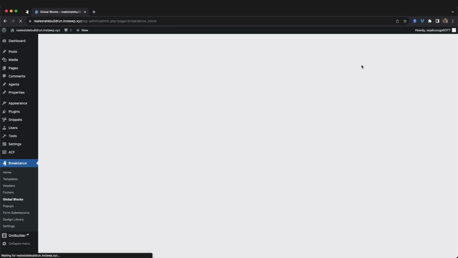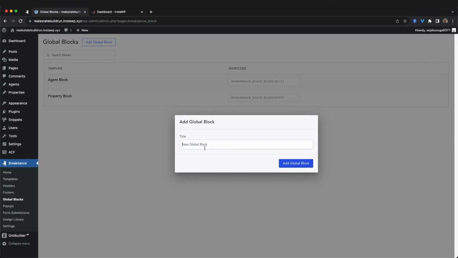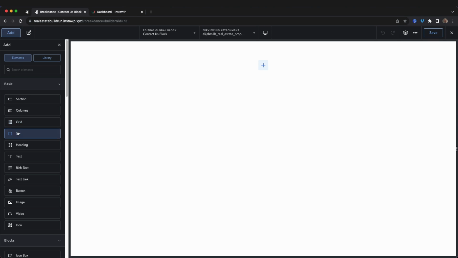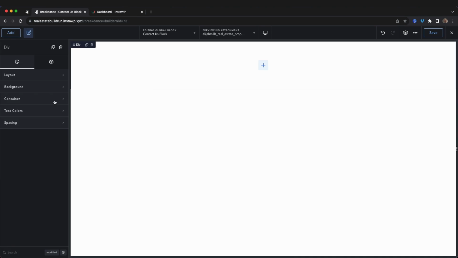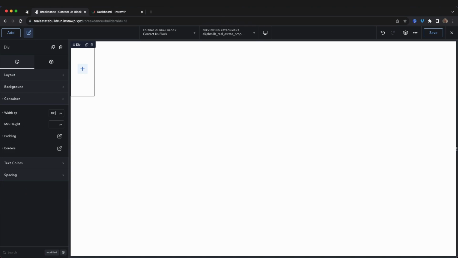And let's create our final card, which is actually going to be a static card. So let's add a global block and we'll call this Contact Us Block. And click add. Now let's go ahead and edit that in Breakdance. Now we don't really need much from our other element, but I would like to remain somewhat consistent. So we'll set it up using the same settings for our outer div. Primarily, we want to make sure our border radius is the same, which I believe it was 24 pixels. And our padding needs to be set to about 15 pixels. And then we want width to be 100% and min height to be 100%.